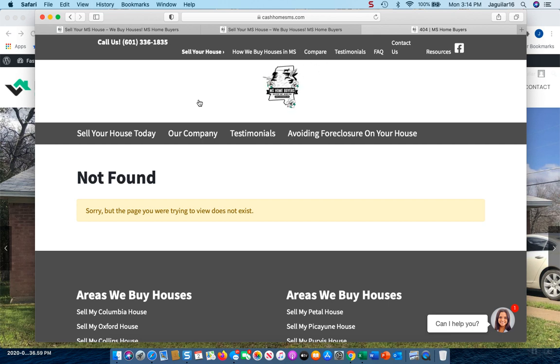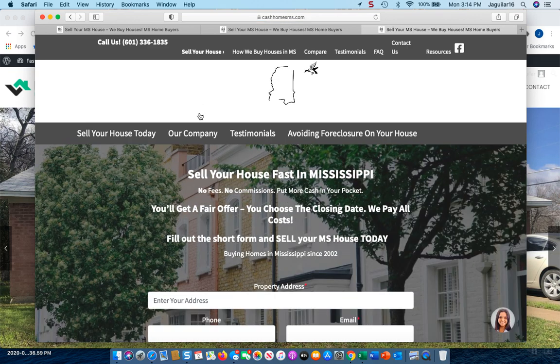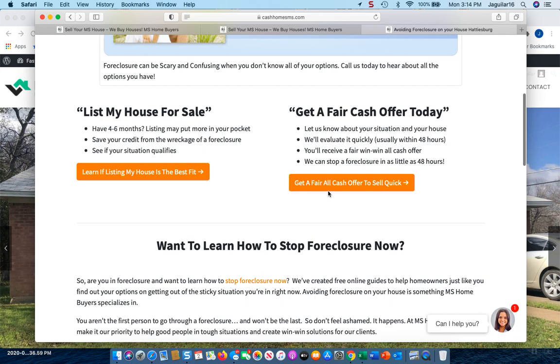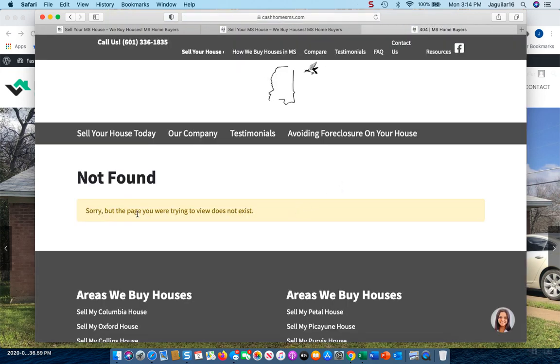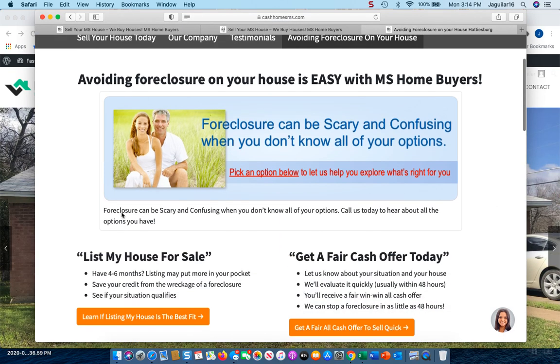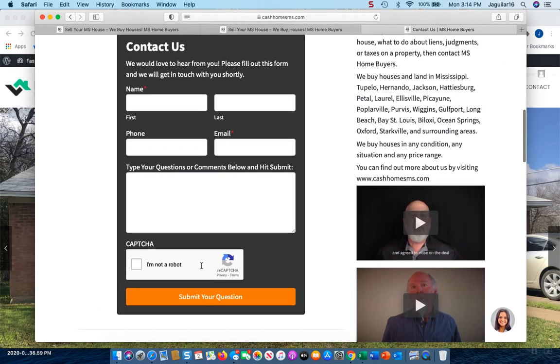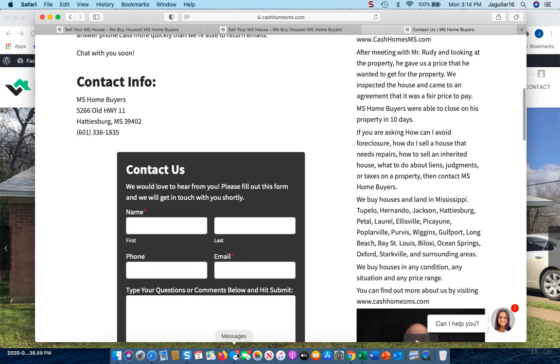All your extensions are there, so every page of your website is available to people on the Google search. And then I just developed a second ad that drives them to how the process works, right? Sell your house today. Let's go to avoiding foreclosure, since that one looked like it was avoid foreclosure. I don't want to list it. Let's see, I'll get an offer. Hey, that page doesn't work either. Okay, so anyway, there's a couple pages that's not even working. There's that one. So I don't find this form, sir.